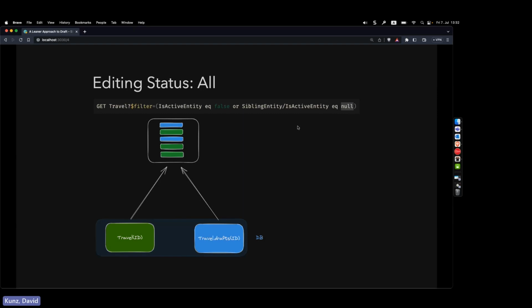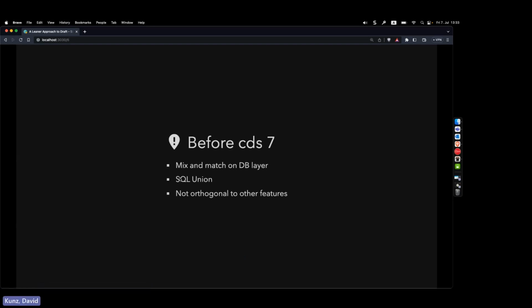And for the CAP framework, this is a very complicated request, because now we have to retrieve the data not only from one database table, but actually from two database tables. So we have to retrieve the active ones, the draft ones, and also mix them together on the application layer. Now, before CDS 7, before we shipped this new lean draft layer, we basically did everything on the database layer.